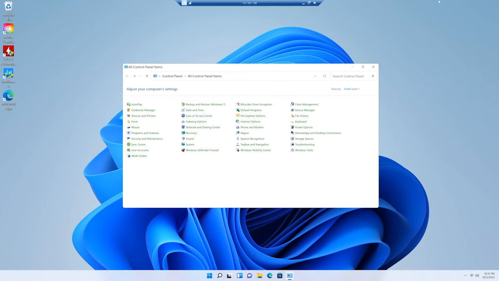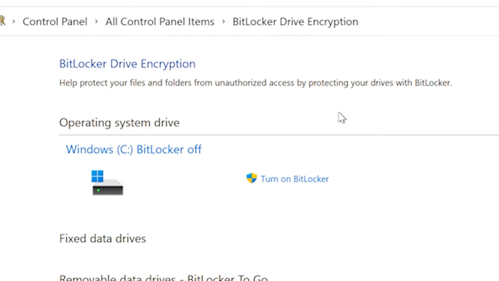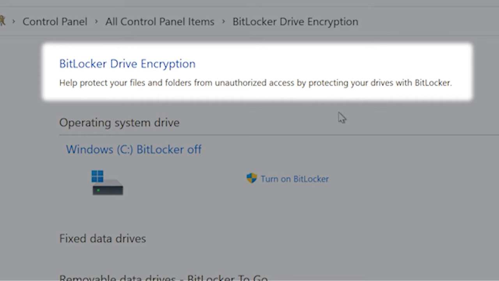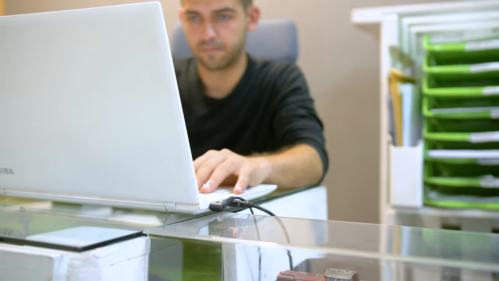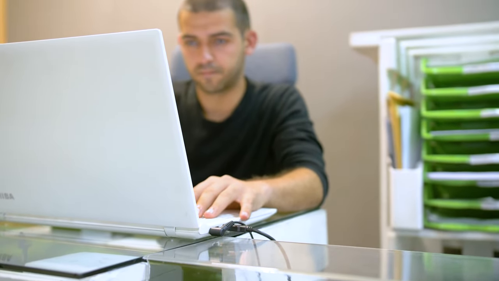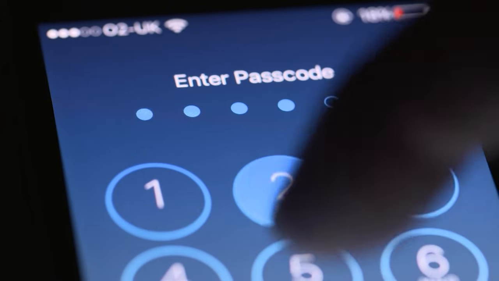Let's start the video with more information about what BitLocker actually is. It's also known as BitLocker Drive Encryption. This is a Windows encryption security feature which allows users to encrypt all the data on a drive and restrict that information from any unauthorized access. It means BitLocker can also protect your personal files from cyber theft. This security becomes more vulnerable when multiple users log into your system. When the data present in the drive is encrypted, only an encryption password or recovery key can unlock it.